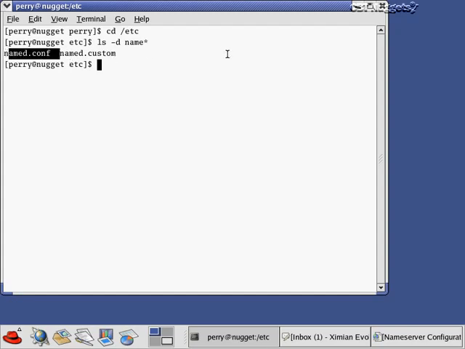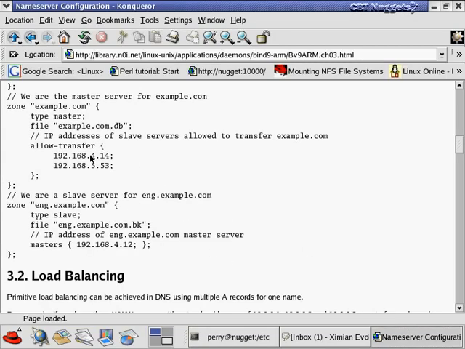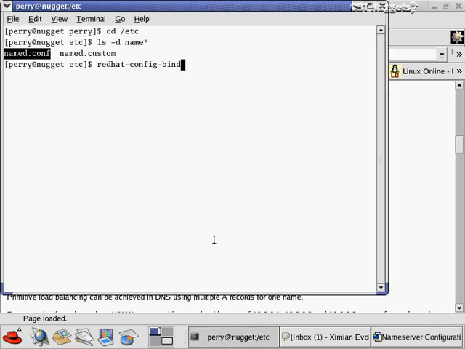Named.conf is what's generated when you type Red Hat config bind. When you type that, those changes that you make in that GUI interface are going to go into named.conf. Any changes that you need to make otherwise, like if you see something in this particular example that you need to set, but there is no setting in the GUI interface for Red Hat Linux, then what you do is you add those to named.custom.